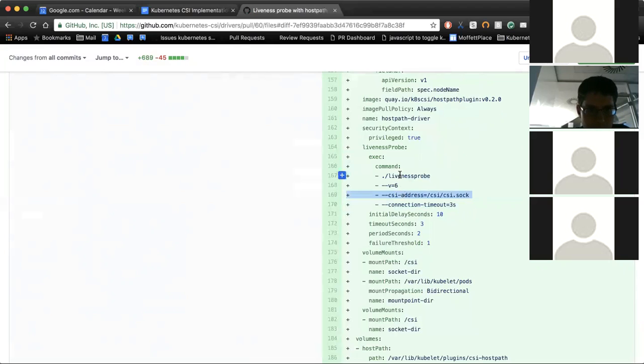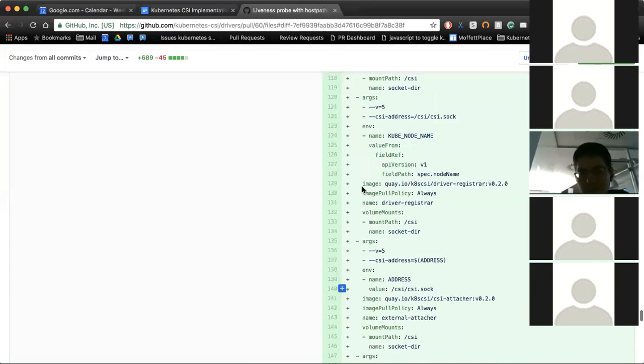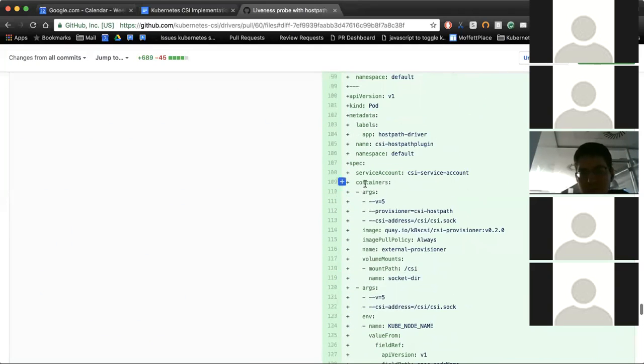Oh, so it's using a Unix domain socket to check the probe? Correct. It runs in the same container as the plugin, so they share everything. Okay. Now, is it an HTTP probe, right? Or is it? No, it's gRPC. So it does have a gRPC probe.